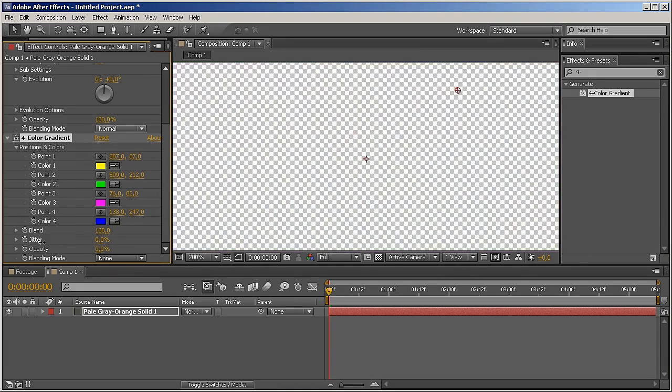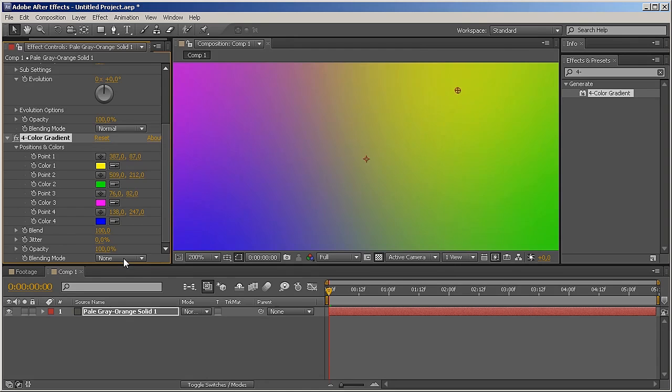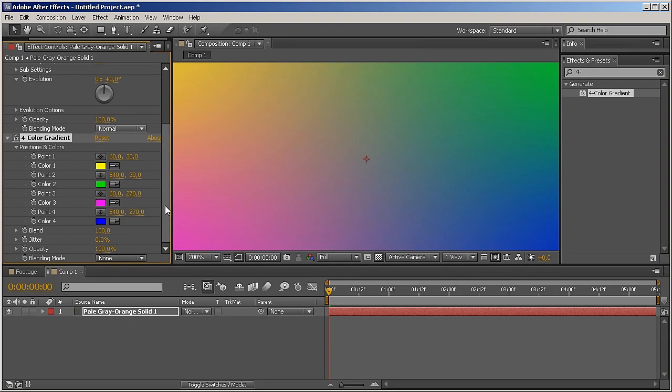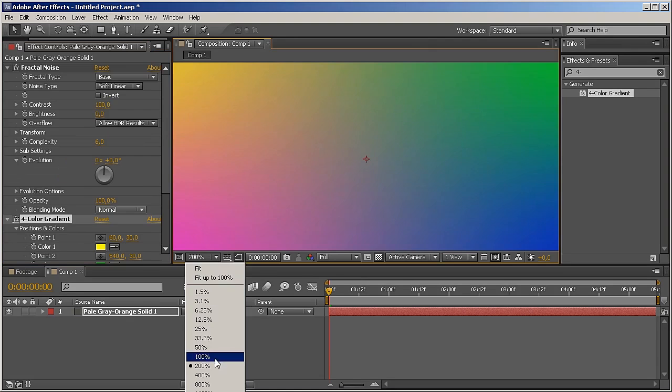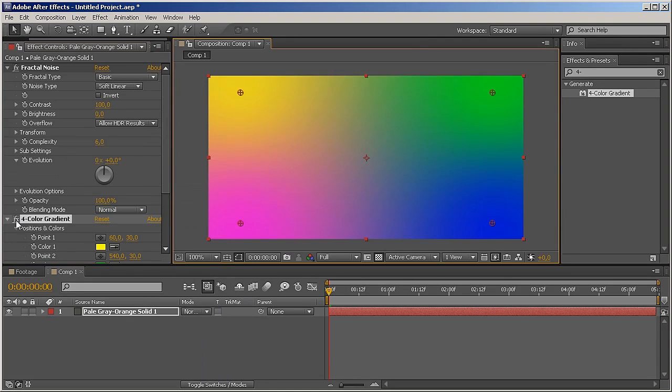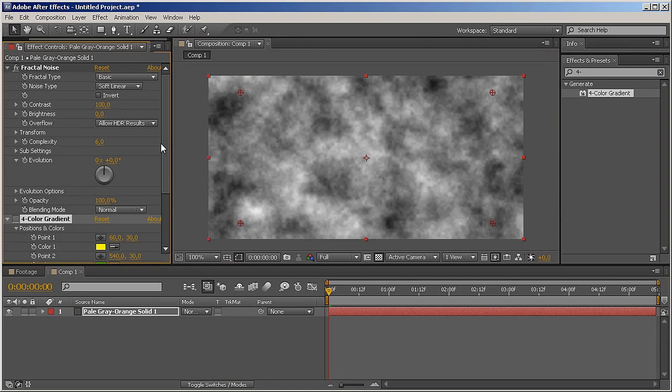Of course, we've got the opacity and we've got the blending mode, and the blending mode is what really makes this little tiny plugin quite useful. Let me show you. I'm just going to reset the settings for the plugin, set the zoom back to 100 and turn the effect off for now. So the first obvious usage of this plugin may be background creation.